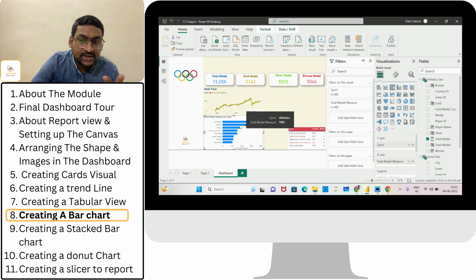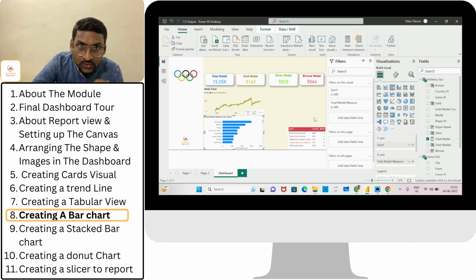We have already created the DAX, and if we use it here, the filtering, dragging and refreshing of the visualization will get faster and easier, because we have already applied the filter and the calculation. So in making this bar chart, I'm taking the simpler and efficient way of calculating the total medal by using the total medal measure which we created earlier.